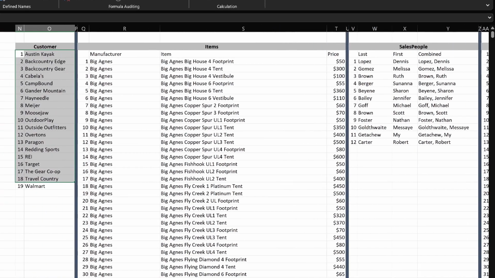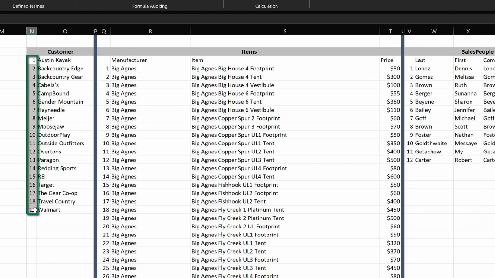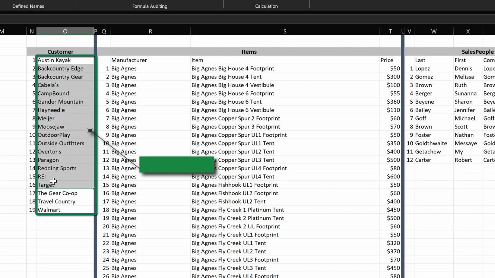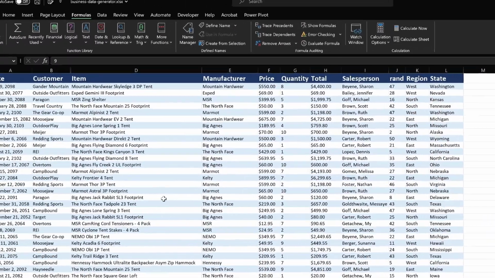With all these lookup tables, what we're doing to randomly generate the data is randomly generating a number. For example, for finding a random customer name, we'll use the RANDBETWEEN function and say, give me a number between 1 and 19. Then we'll look that number up in this table using the XLOOKUP function, and return a value associated with that random number. That's how we generate this entire random business data generator right here.